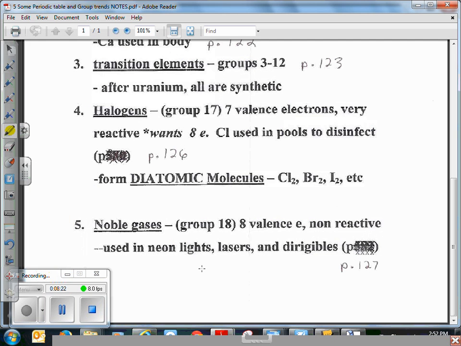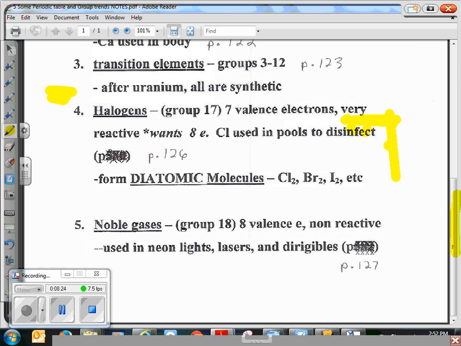Okay, and finally, last but not least, we have the noble gases, which we talked a little bit about. They have 8 valence electrons already. That's why they don't react. And remember, they were named in the time when they're saying nobility doesn't mix with the rest of the crowd. They stay in a castle. So these are noble gases. They don't mix with the other elements. Any questions on that? Nope.